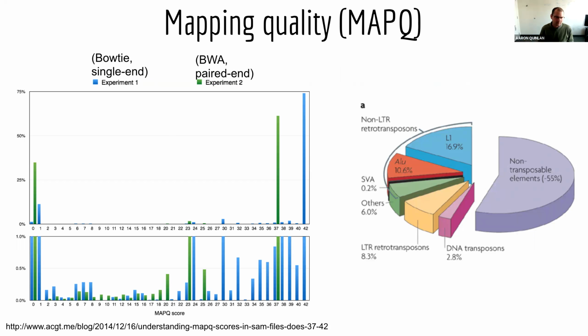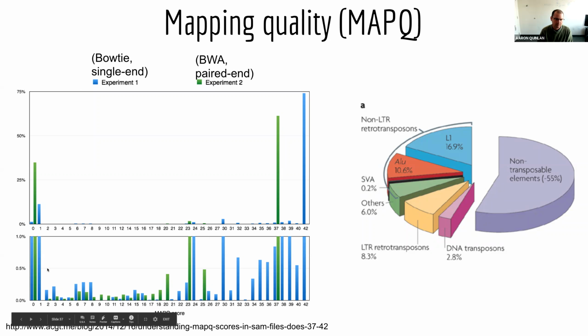And this really comes into play if we have a DNA sequence that is fully contained within a line element, which is a retrotransposon. Let's say there's 50 entries in the reference genome for that; the mapping quality should be low. But if the DNA came from a unique sequence on the right side of this 3D fancy pie chart, then we would infer that the mapping quality should be high. There's more confidence that this is the one and only location that sequence should align.